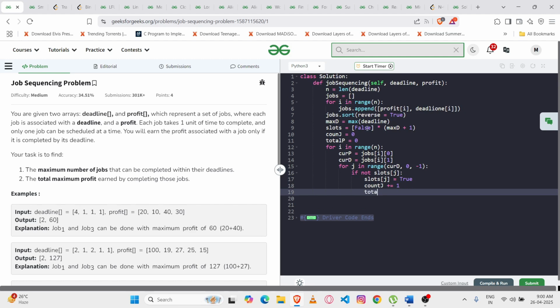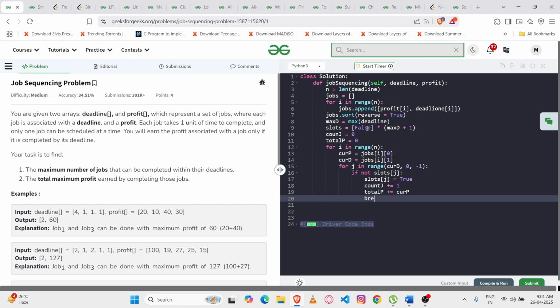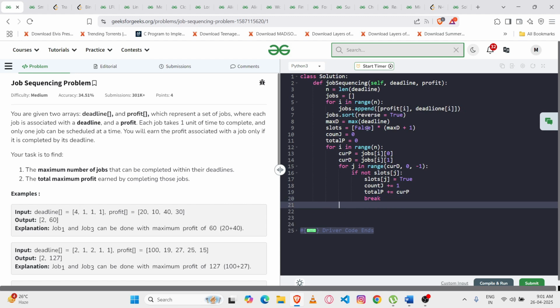Now the total profit will be added by current profit, and then we break the loop, and then we simply return count job and our total profit.